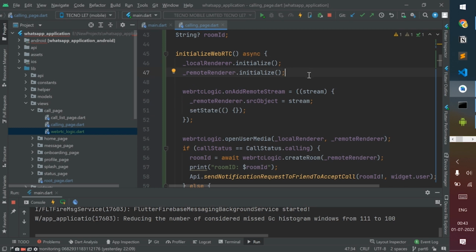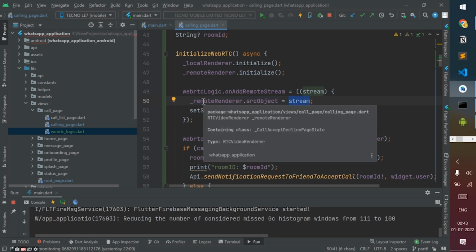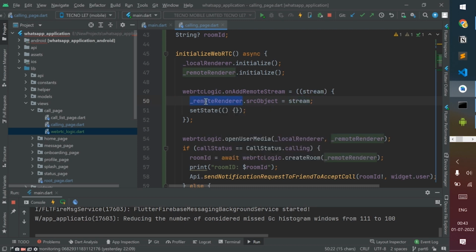And we have localRenderer.initialize and remoteRenderer.initialize. After that I am simply passing on addRemoteStream. So whenever a user is connected, for example I call person B, whenever person B is connected with person A, then this callback will be called, where we are getting this srcObject of person B, and we are setting that value from the stream so that we can show the remote renderer if it is video calling.